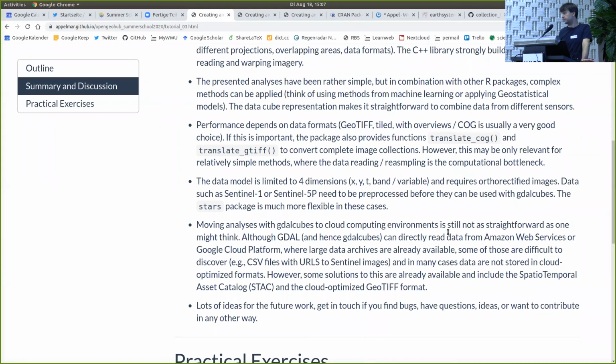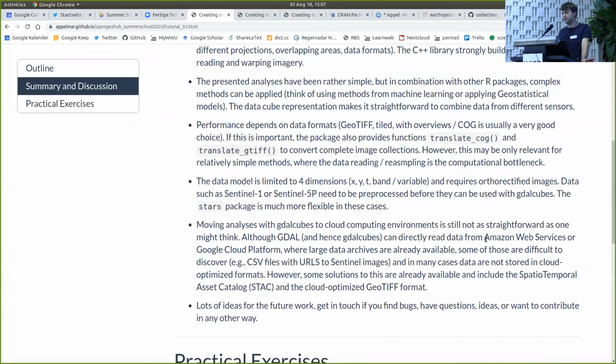The good thing is that, of course, in AWS and also in Google Cloud, a lot of data are available, and GDAL can read these data directly, but in many cases they are not in a cloud optimized format, so it's a bit stressful and a bit slow if you only want to read parts of the images and still need to download complete images from the object storage. That's where I think the cloud optimized GeoTIFF format has pretty strong potential for future developments.